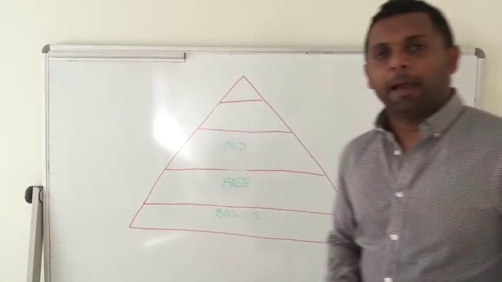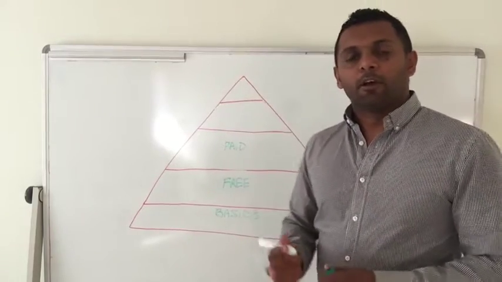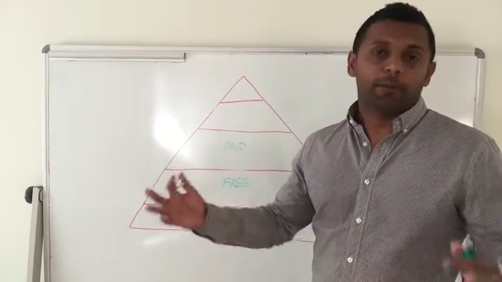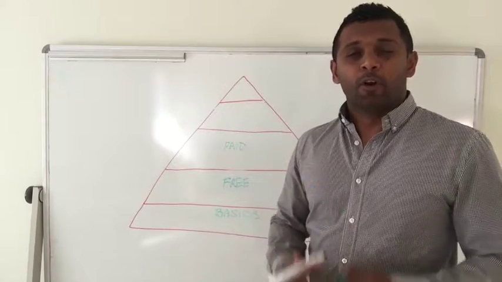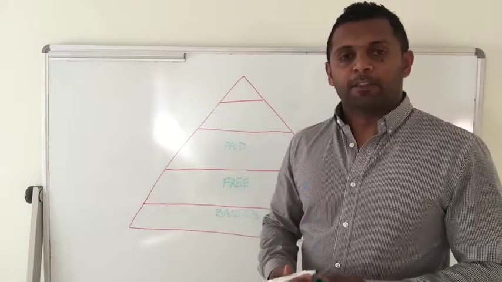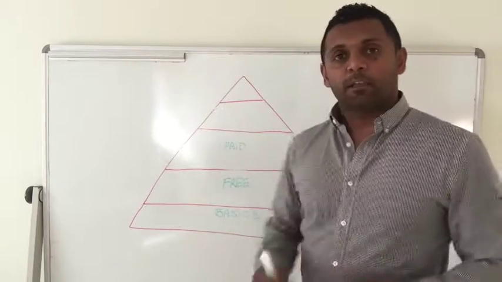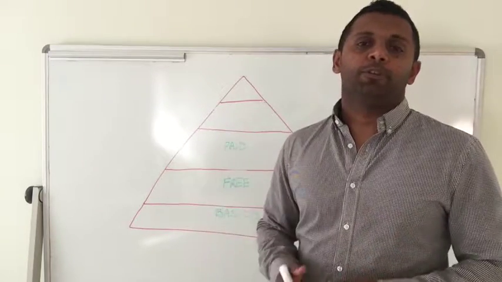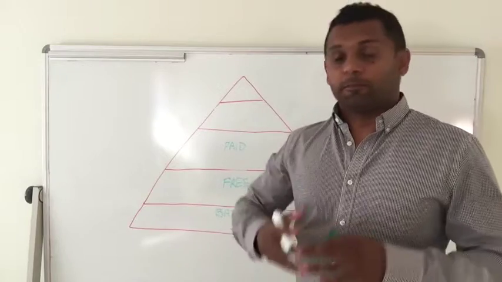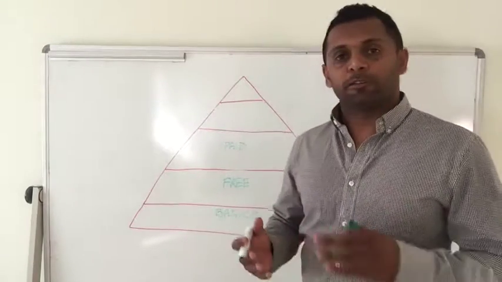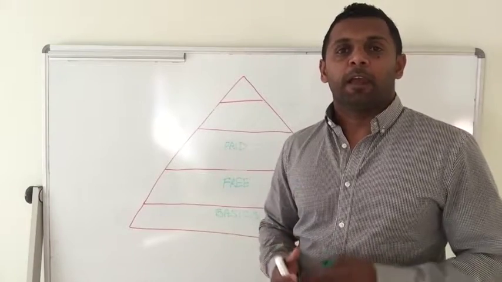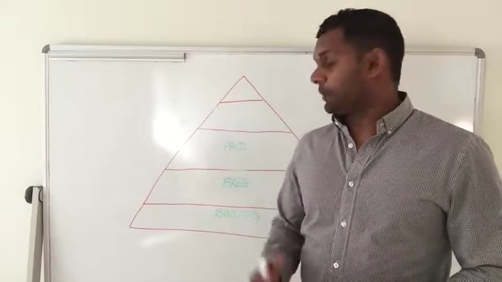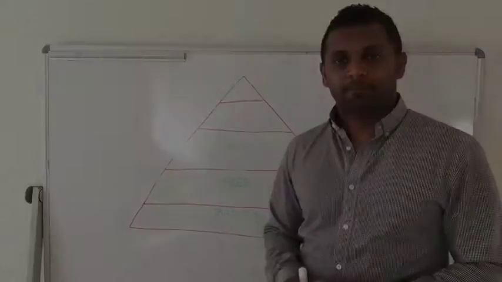So by paid, I am talking about things like cost per click campaigns or pay per click, as you may have heard. So things like Google AdWords, LinkedIn advertising, or even Facebook advertising. This is basically where you target a specific audience to drive people to your website. Now, your budget may vary and also the cost per click will vary. So what you really need to do is work out your return on investment and how much you really want to be spending to get more people to your website.